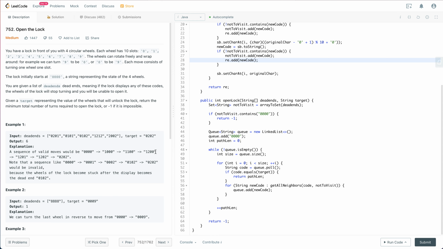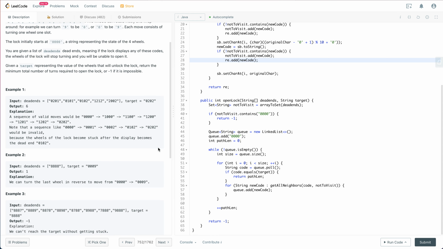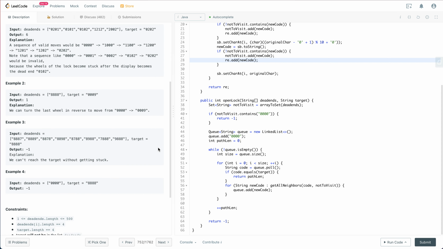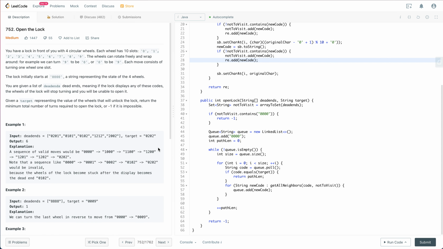Overall, that's pretty much it about this code. And if we ask about runtime, let's see. The runtime really depends on the target actually, and the dead ends.